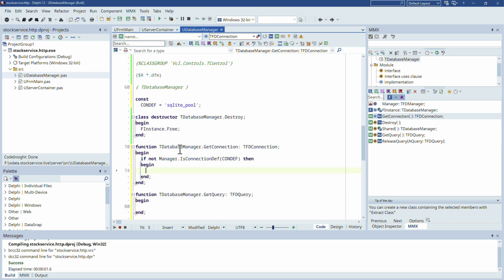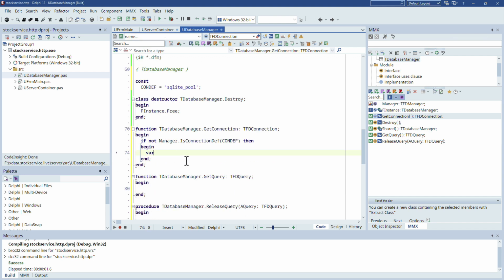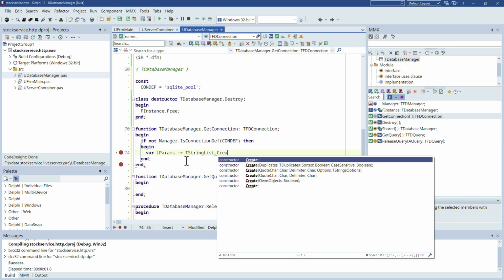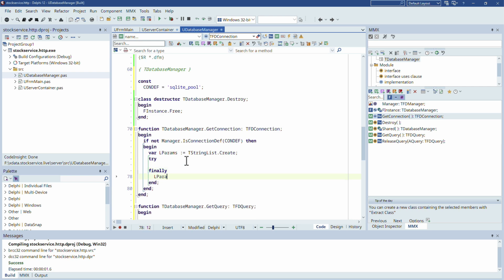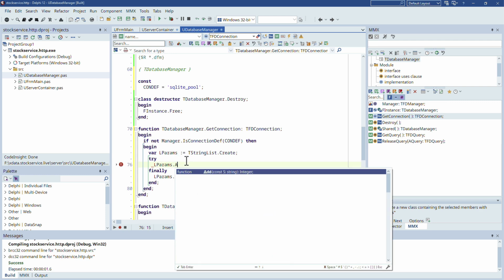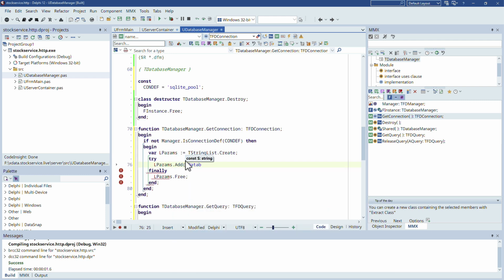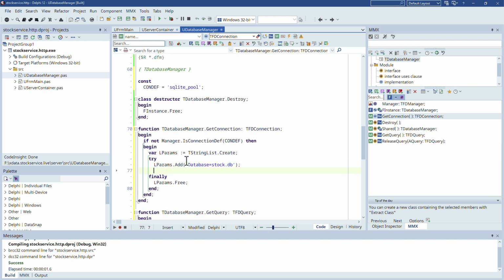So in order to create a definition, we need a string list. So we say LParams is TStringList. And this could probably be loaded from a configuration file, for example, if you don't want to hard code it here in code. You could say try finally, and then LParams.Free. And then here we say LParams.Add Database=stock.db, and that's the database in the binary directory.